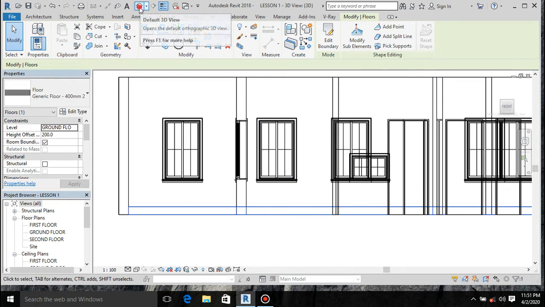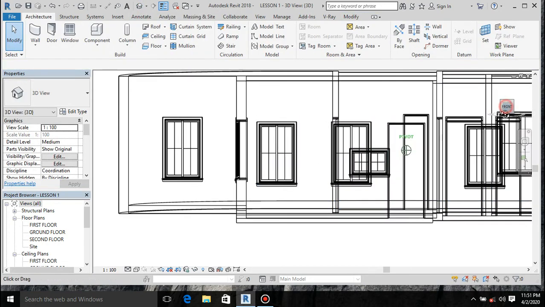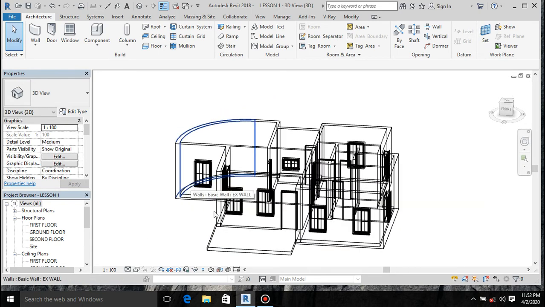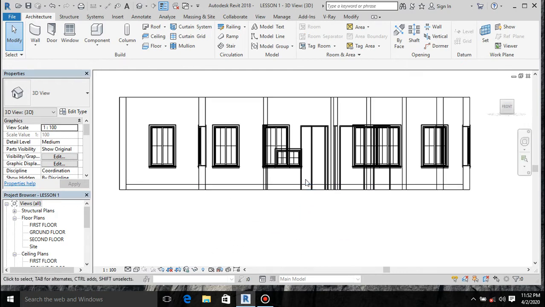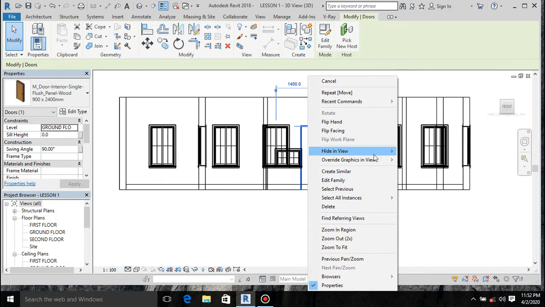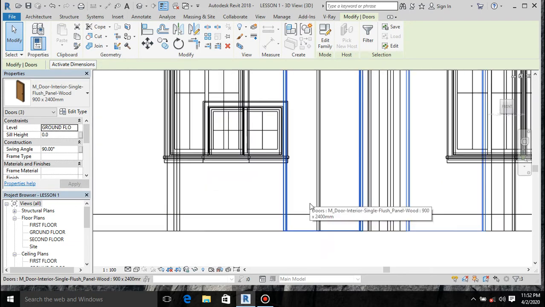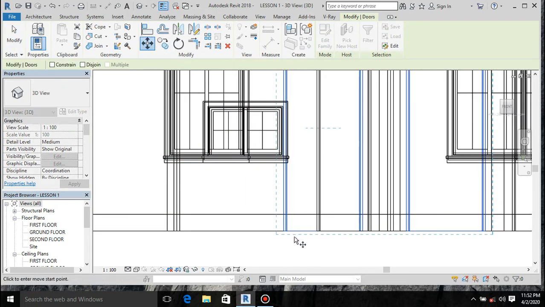Let me show you what I mean. You see, this is the ground. So if your floor is below the wall, automatically this will align with the wall. It will be a flat ground. So in case there is water overflow, it will obviously come into your house. It's a minor mistake people usually make at the beginning of Revit. So you select all instances of all the doors and then move them upwards.